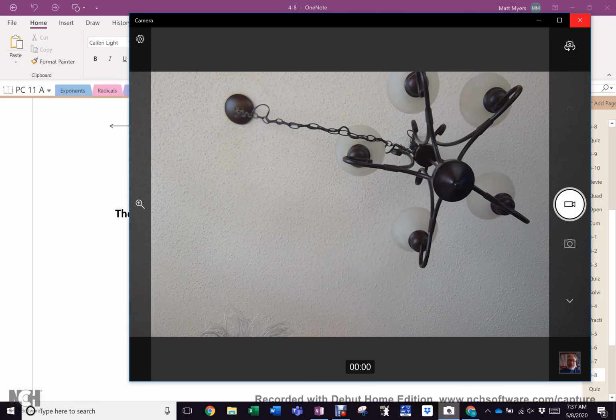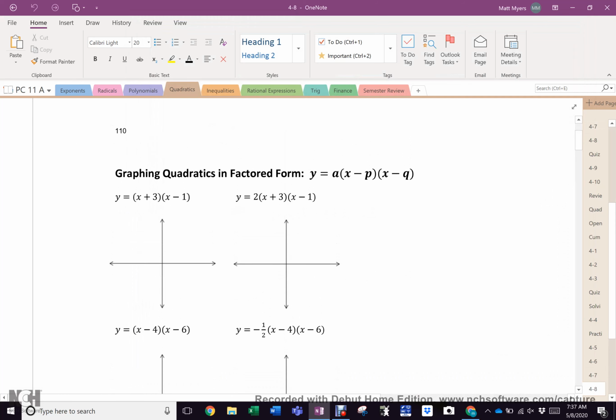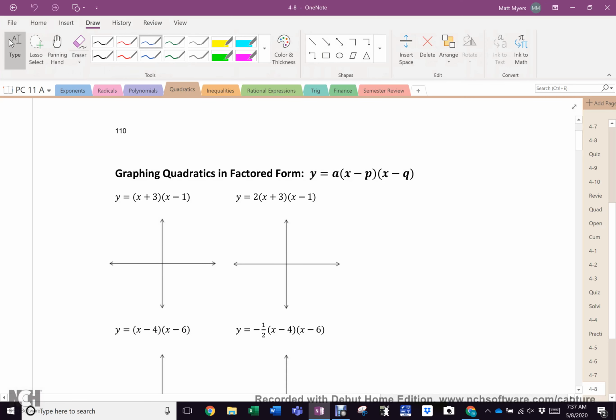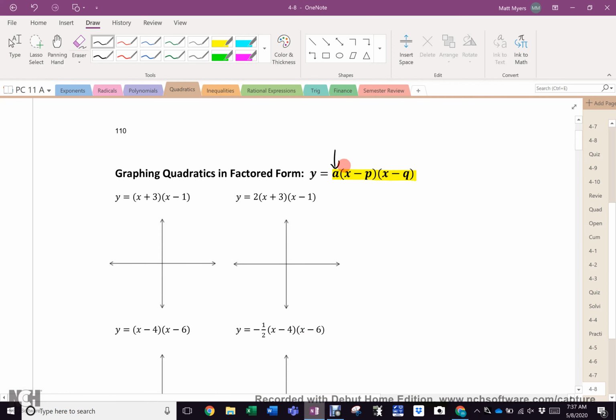Alrighty. So there's my lamp. Here we are on page 110. Now, we've already seen this. We have seen quadratics that look like this, except we didn't have the A yet. But this part of it, we know. I'm going to get my little round pen light thing back. There we go. This we know. These gave us our roots, didn't they? And our roots are the x-intercepts.